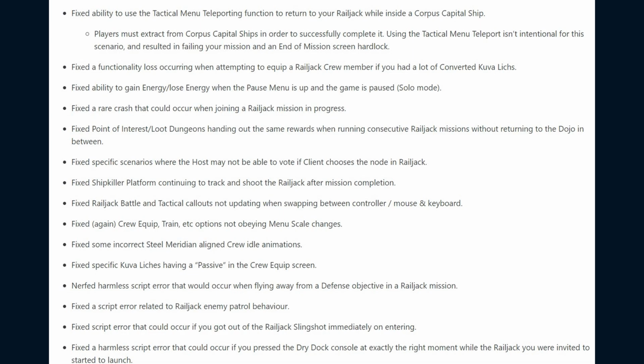They also fixed specific scenarios where the host may not be able to vote if the client chooses the node in the Railjack, the ship killer platform continuing to track and shoot the Railjack after mission completion, the Railjack battle and tactical callouts not updating when swapping between controller, mouse and keyboard. They fixed again the crew, equip, train, etc. options not obeying the menu scale changes, some incorrect Steel Meridian aligned crew idle animations, and specific Kuva liches having a passive in the crew equip screen.